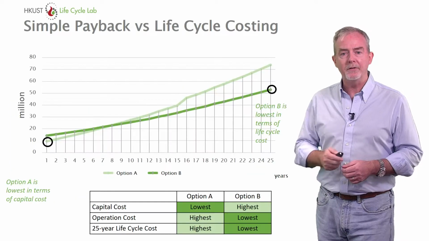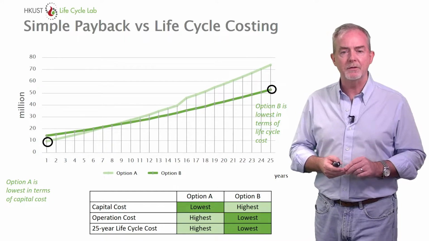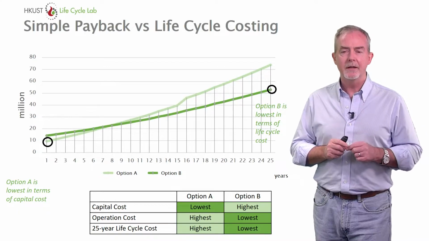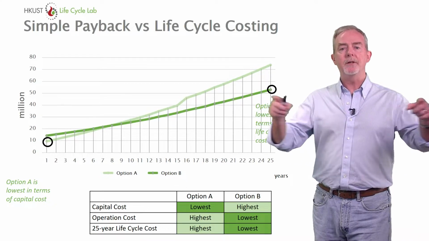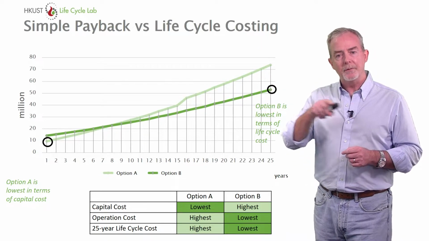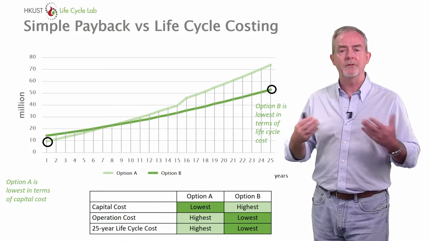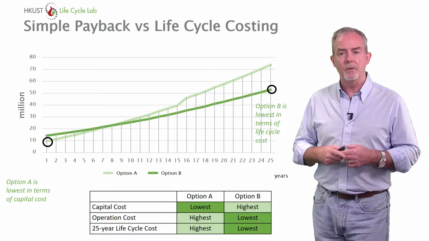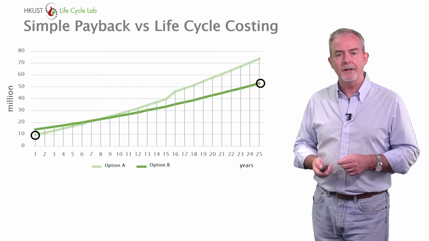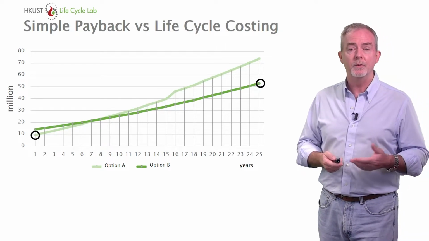So why is that? Well, as you can see over time on this graph, you might have two options that start off roughly at around the same spot in terms of the capital cost, but one is a little bit less than the other. But very clearly over time, you see that one starts to cost a lot more and one of them costs a lot less. And this delta between option one and option two, those are your overall costs or your savings that you might get over time. Now, why is that? It's because you have quite a number of things that are at play. It's not just the capital cost when you buy something.